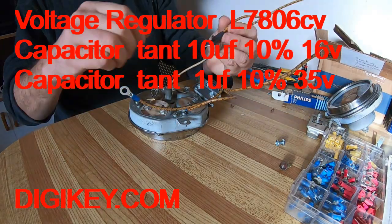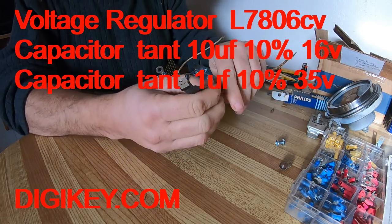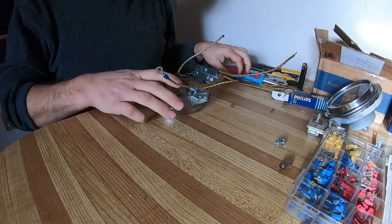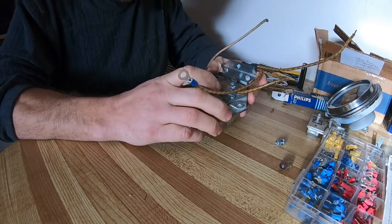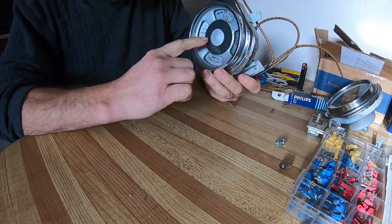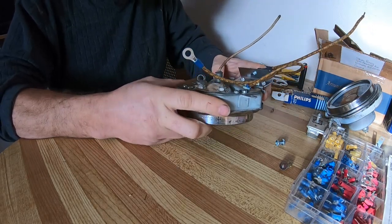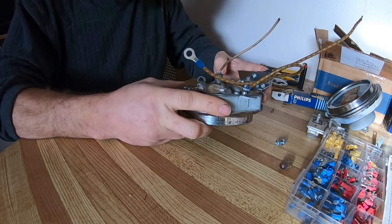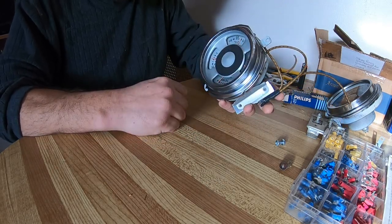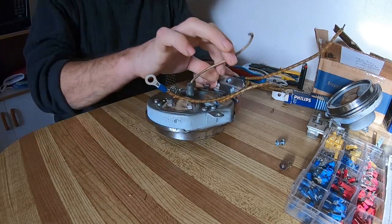And there's the second one I made. So that's for another gauge. As I said before, I spent like $26 Canadian, and that was including shipping, and I have enough to do probably 3 or 4 of these. This one I only use one, but I have enough to make like 12 of these voltage reducers for 26 bucks Canadian. So you're looking at $22 American just to do at least 3 of these gauges if you want to do. So a little bit of soldering. If you want to do it, go that way.